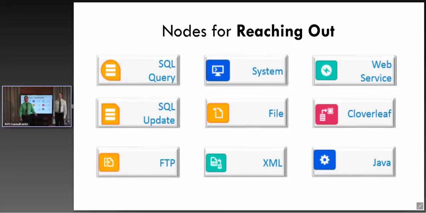We also have the ability to FTP now. So we can actually go out to another server with FTP. Before, we might have had to kind of trick it a little bit and have some sort of special script out on the server that we would have to run with a syscommand. Exactly. But now we have FTP built in, including secure FTP. Great, it's really important for a lot of organizations to have that SFTP capability as well. Absolutely. So if our file resides on another server, we don't have to worry about getting it to our Lawson server. We can go out and pull, and then do with the file what we want.